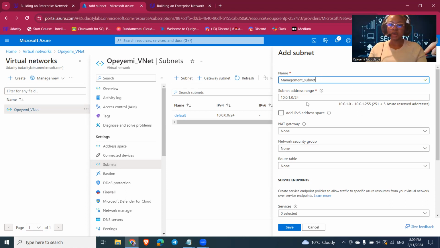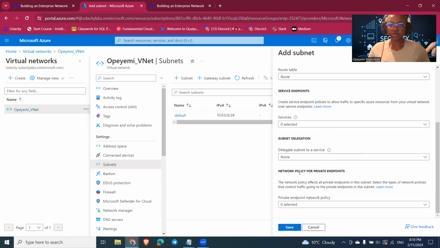I will leave the default subnet address range, then NAT gateway none, network security group none for now. We will assign the network security group later. I will first go ahead to create the security group, then I will come back to assign it to this particular subnet.